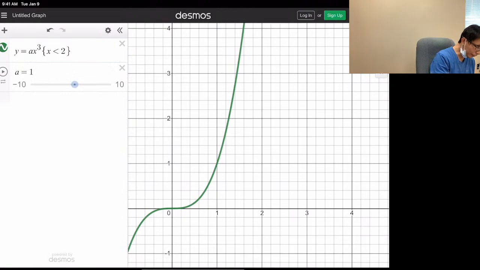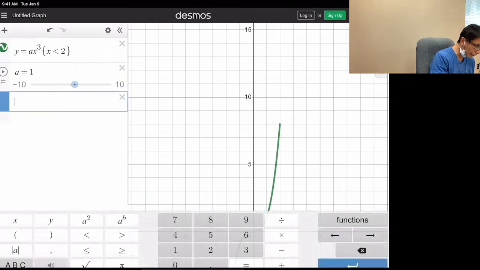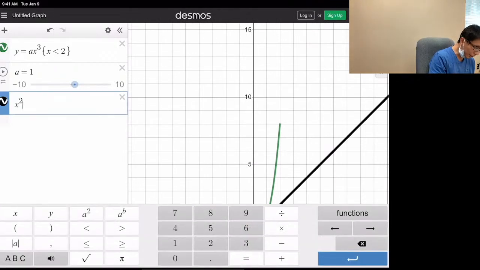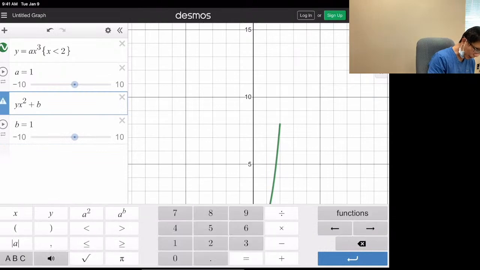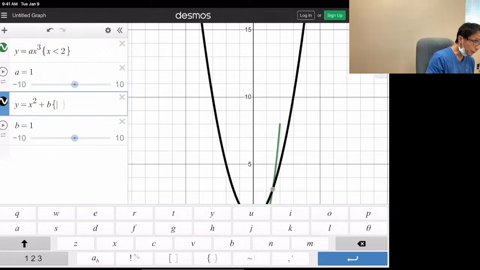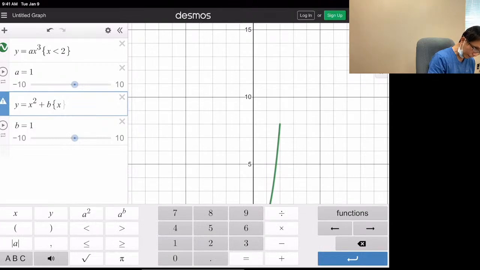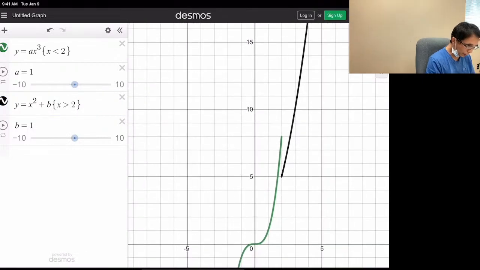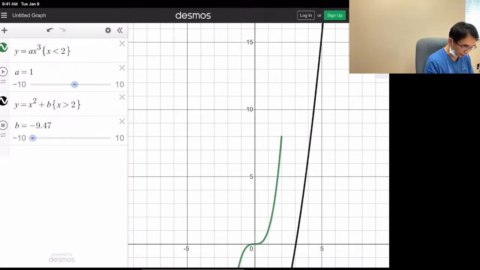And we're going to add a slider. And so less than 2, so they don't have anything more than that, right? And I have x squared plus b. And I'm going to do y equal to, so that way I can see it better. And also some type of restriction of x greater than 2. Right? So if you let it play, even I connected here. Do you think that's okay?